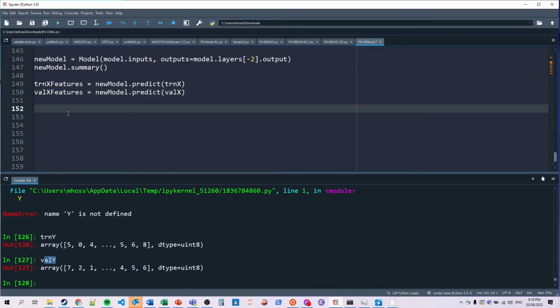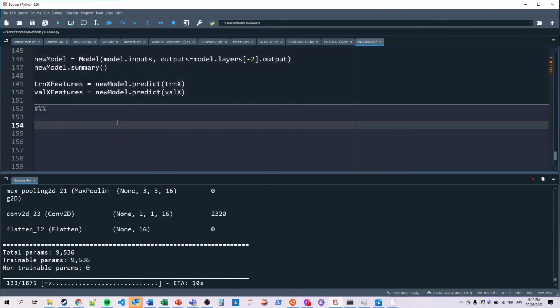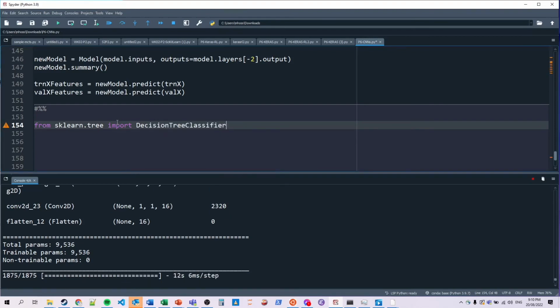Now let's import. We'll run this one more time, and then here we'll do from sklearn.tree import decision tree classifier. Autocomplete. Yep. Awesome.